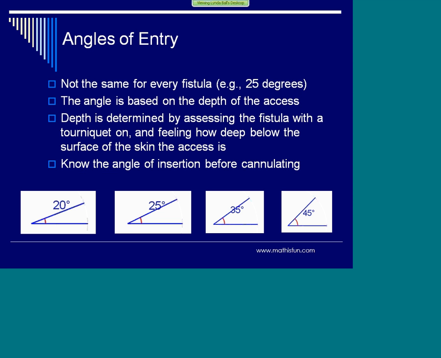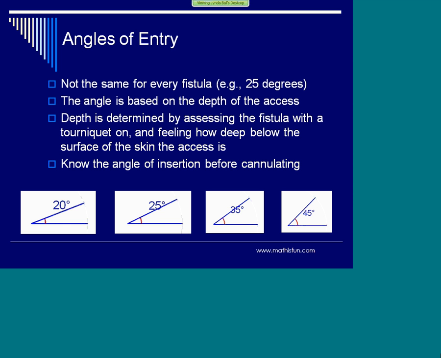But the way you identify it is to put your light tourniquet on up in the axilla area, and then you palpate that vessel, and then you determine, and this comes from practice. This is why you have to do lots of cannulations and pay attention to what you're doing in order to get that expertise of saying, oh, yes, well, when it's there, this is the angle that I use that I'm successful at. Because if you over-rotate, you're through the back wall and you're infiltrating before you know it. And so we really don't want to go any deeper than a 45-degree angle on any aspect.